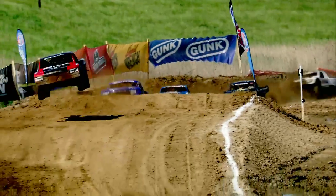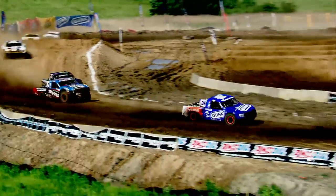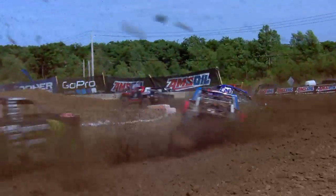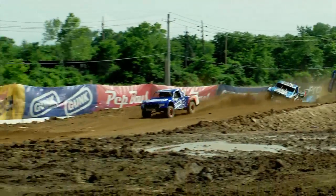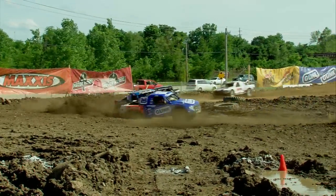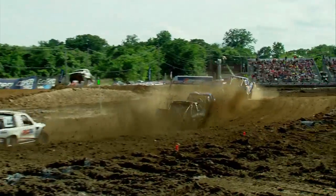The wider line should keep a little bit more momentum in these Pro 2-wheel drives. Pro 4s will take almost every low chance they can get. Yeah, these guys will intentionally go wide in the corners, get a bigger, longer run at the tabletops, because these things are severe. Barely able to clear through the doubles. And C.J. Greaves has now climbed into the back pocket of Keegan Kincaid. You don't want to wait around too long.